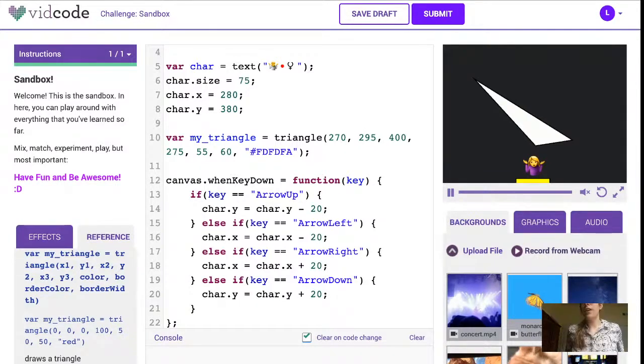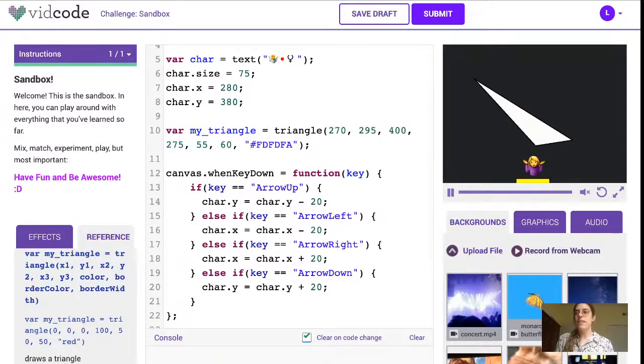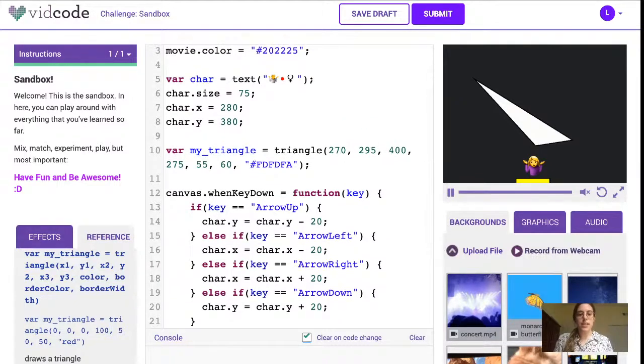Yeah, so Jamerson asked, can you move two variables at the same time? Say a circle and text. 100%. So one way is just to put them both in here. So if I did have text here, or let's say I want to move, yeah, this is a terrible idea.